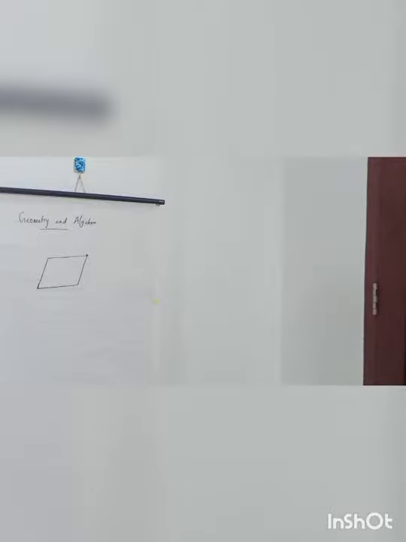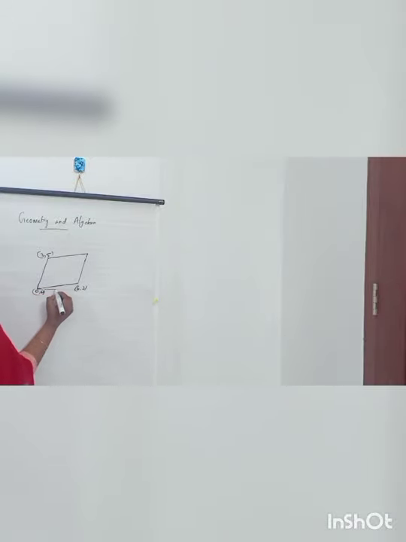A parallelogram is given, and the vertices of this parallelogram are (0, 0), (6, 2), and (3, 5). You have to find the fourth vertex of this parallelogram. So, how can we find the fourth vertex? For that, we have to draw lines parallel to the x-axis and y-axis, and also here we can draw parallel lines parallel to the x-axis and y-axis.